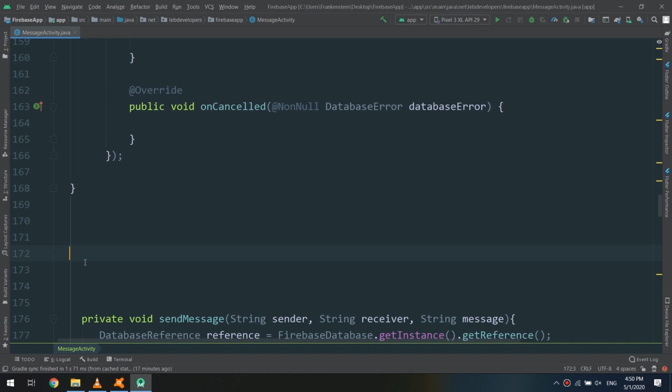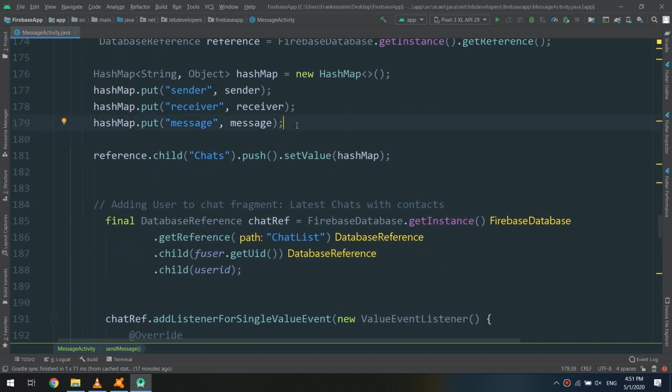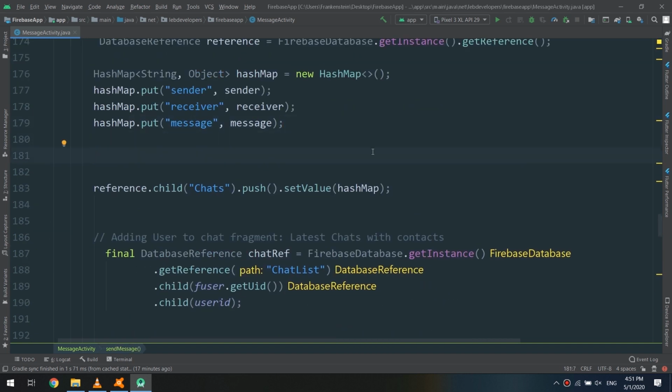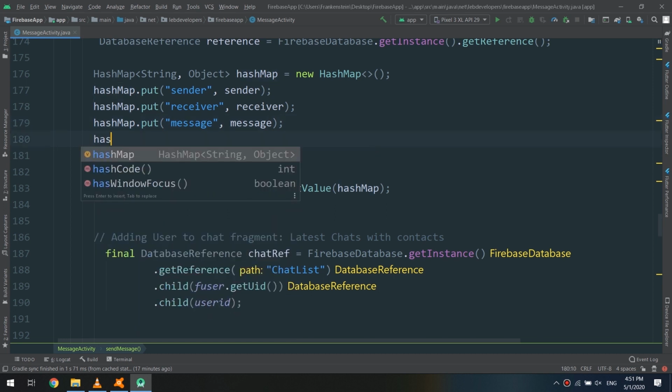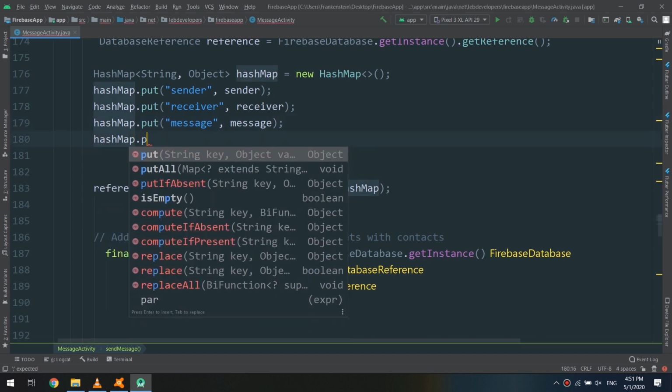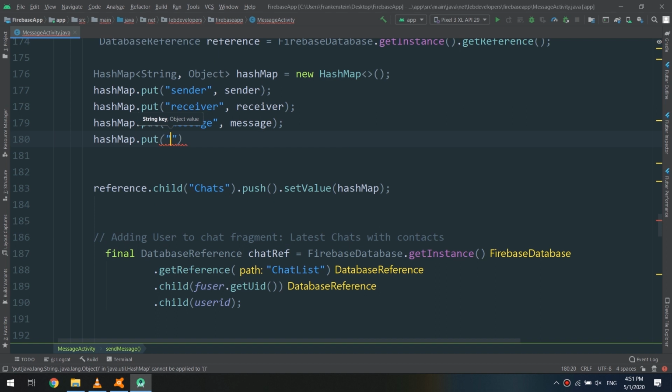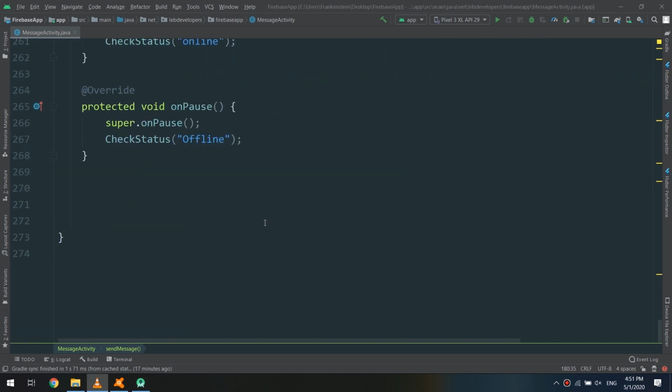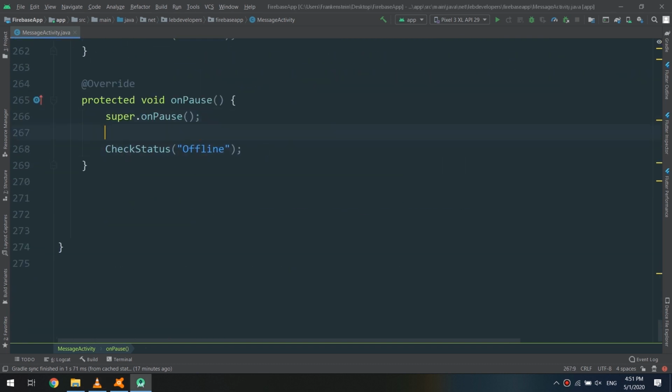Now, removing the spaces, and let's move up for the hash map in the message activity and put is seen and its value or default value is false. Okay, till now everything is working fine.